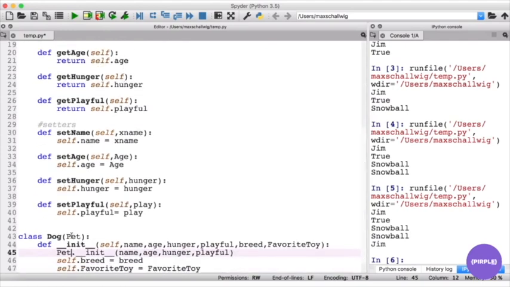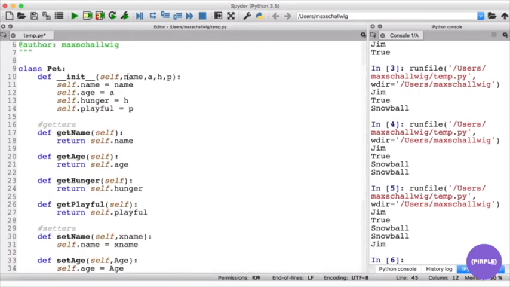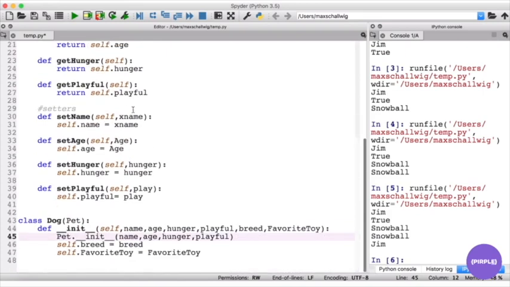So what we're doing is, because our dog is a pet, it takes all the properties of a pet, and inside of the pet class we're going to call the initializer here, and we're going to give it all these parameters, and what that's going to do is it's going to set the name, the age, the hunger, and the playfulness for us, like this. So now we've initialized our dog, we've set the individual properties, the breed and the favorite toy, and we've also set the name, age, hunger, and playfulness through using the initializer that the pet has, and that the general pet class has. So now we can also define some simple functions for the dog that are different from the pet.